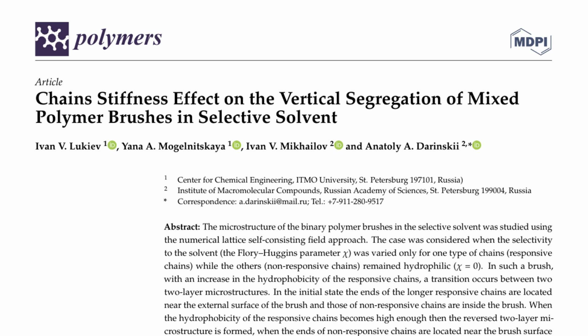This method considers the interactions between the components of the brush and calculates the volume fraction distributions of the chains. The authors also mention the use of the Flory-Huggins parameter to describe the solvent selectivity and the Kuhn segment length to characterize chain stiffness. The introduction includes a summary of the paper's structure, highlighting the subsequent sections on the model and method, results and discussion, and conclusions. The authors conclude the introduction by acknowledging the limitations of their modeling approach and suggesting potential directions for future research.